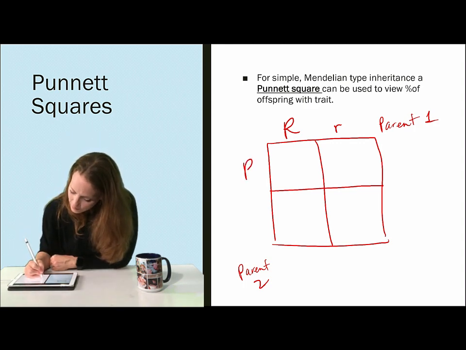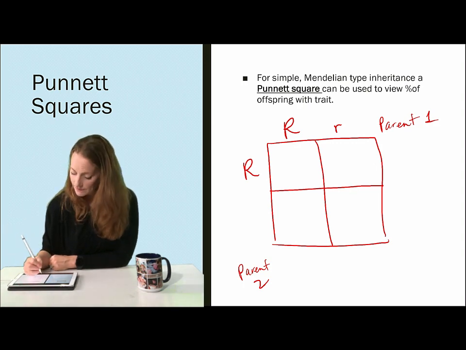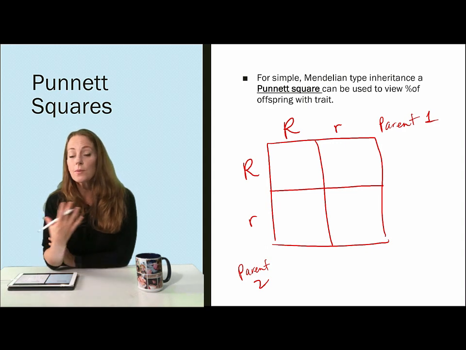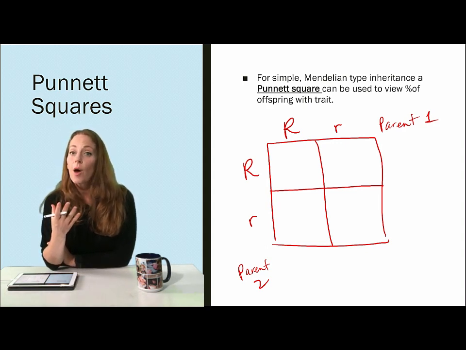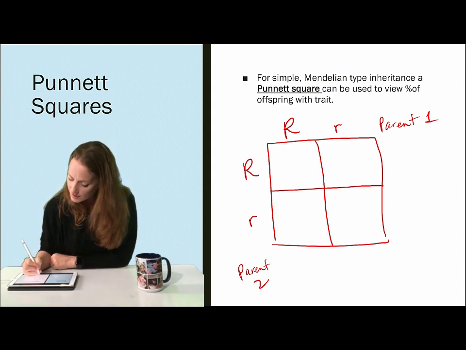Same with parent 2, we'll say that he is a carrier, he has brown hair, big R, but he carries the red hair gene, little r. So what's the probability that any child will have homozygous recessive, or that red hair genotype with the red hair phenotype? Now we simply cross the boxes.